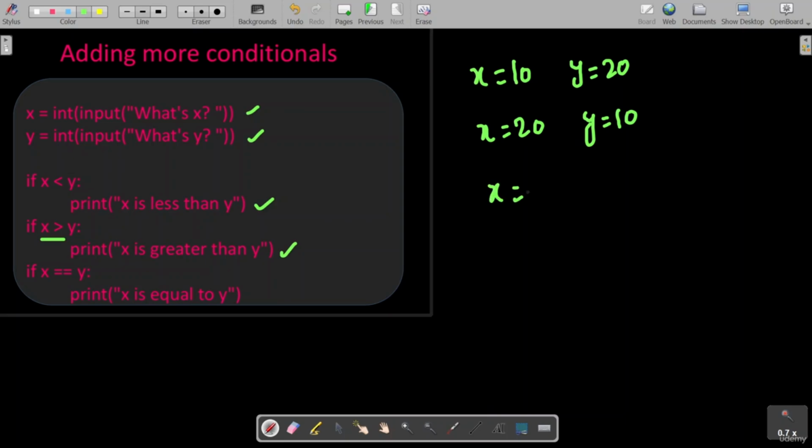Suppose consider x is equal to 5 and y is equal to 5. In this case you can observe x less than y will be false and even x greater than y will be false, but x double equal to y, that is 5 double equal to 5 condition will be true and associated statement will be executed, which is x is equal to y will be displayed. Okay. So this is how it will work. Clear?